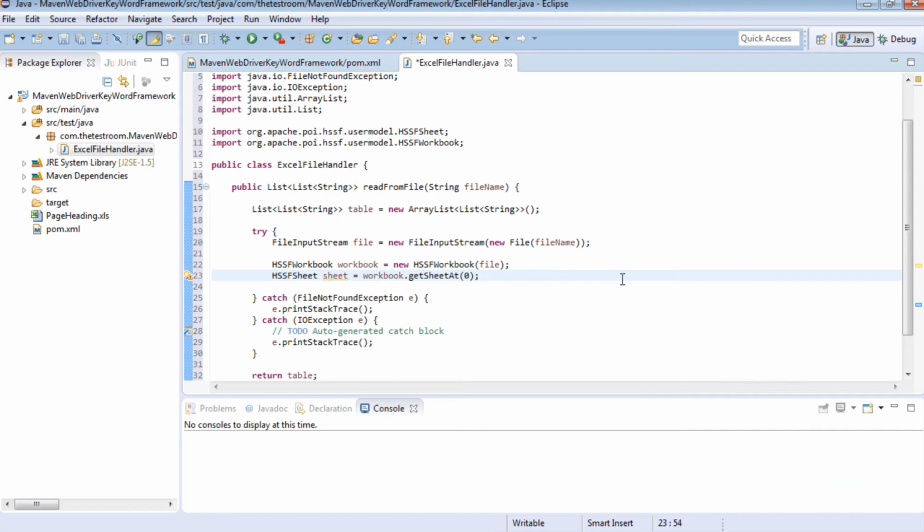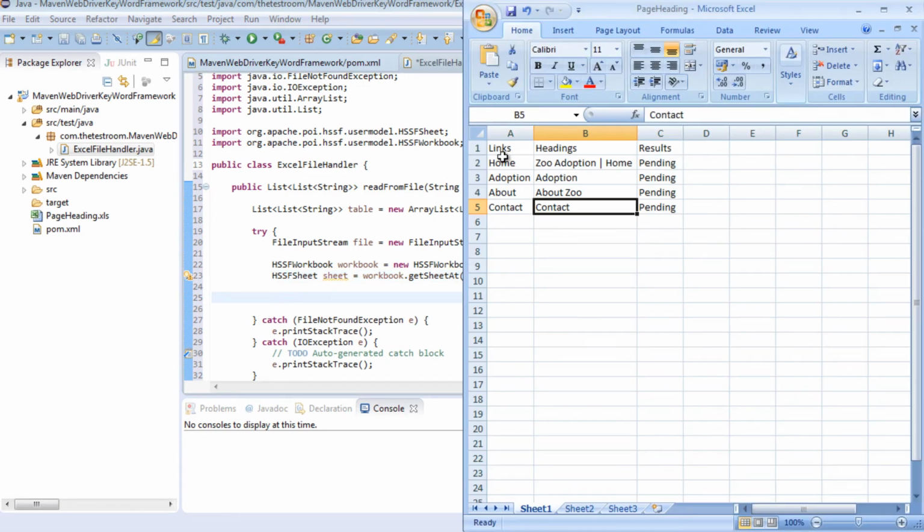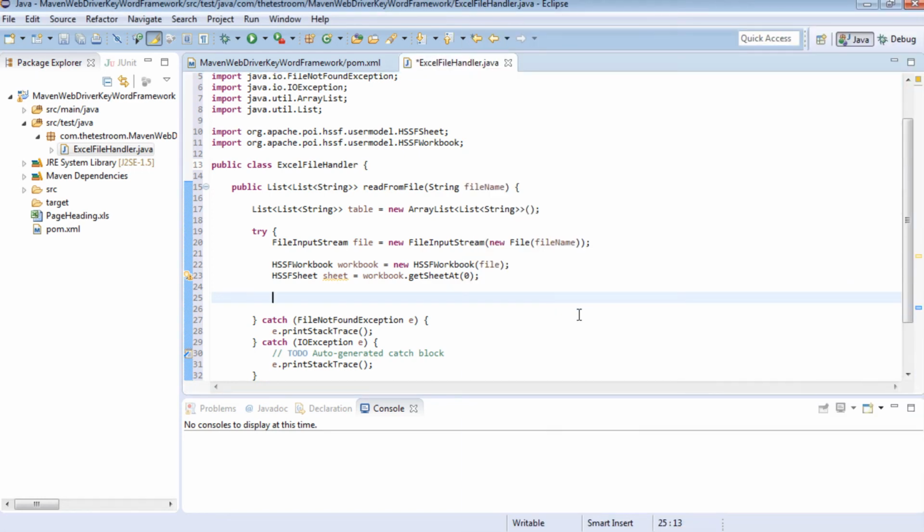Once we've got that, now what we need to do is somehow be able to look through each row in this Excel workbook. And to do this, we can actually use an iterator. And we will iterate through the rows.